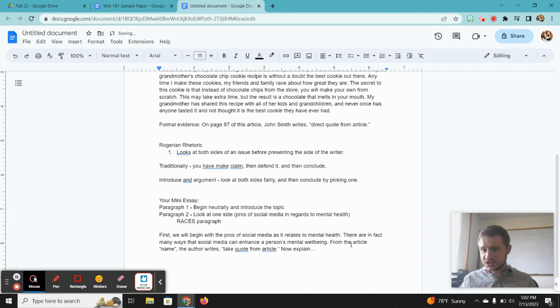Now, explanation can be difficult, but I actually think this is going to be a lot of your strong suits. You are all very good at elaborating on something. Take that quote and put it into your own words. A really good sentence starter might be, this quote shows. I love that as a sentence starter for this part of the RACES. Okay, so this quote shows, and give me 2 or 3 sentences. Okay, and then end with a summary sentence.